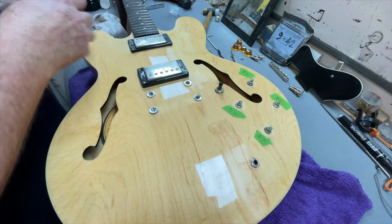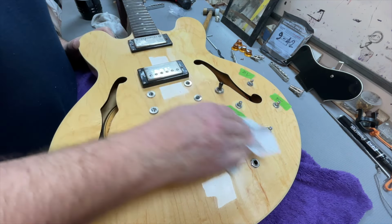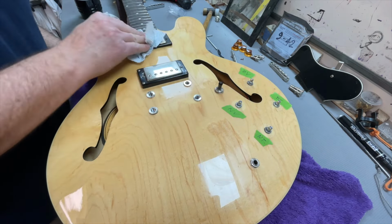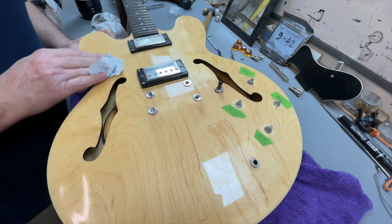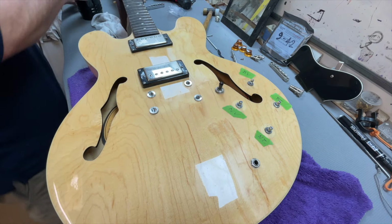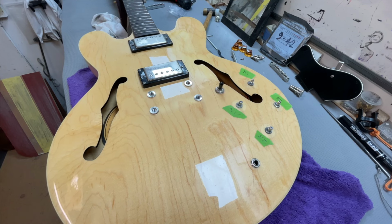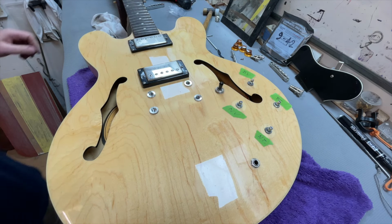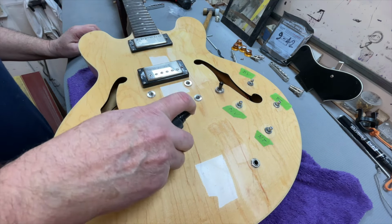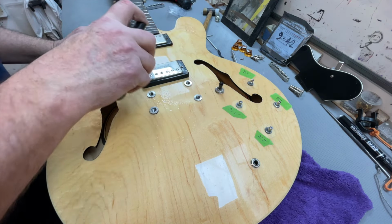I don't know how many times I've been caught out with the chrome instead of nickel situation, which is very silly because I should just have it stacked in my brain that if it's an Epiphone of any kind, I should be absolutely certain that it's not nickel, or that it is nickel, before I go any further. I'll need the phone that I'm recording on, I think, to get an order off. I don't know if I got enough signal anyway.